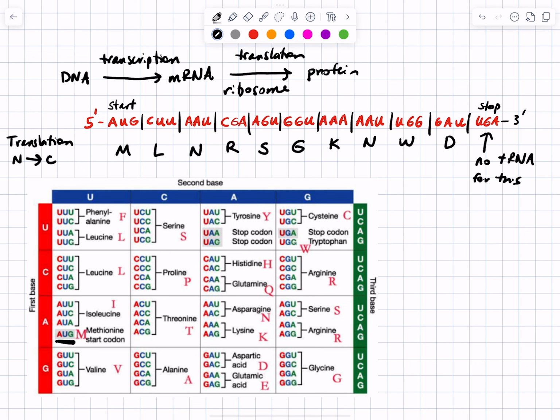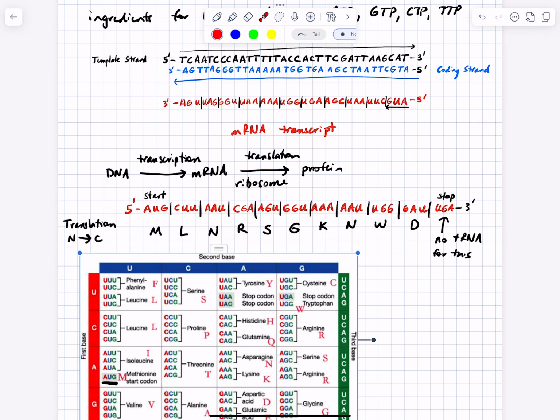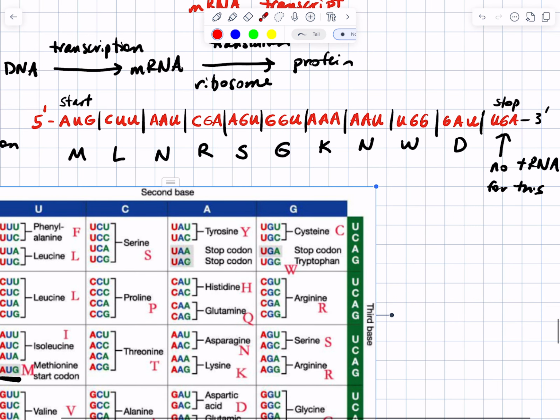We're done. This sequence encodes a 10 amino acid peptide. If I were Dr. Savage, I would have given you the DNA sequence and told you to draw the peptide. So you'd have had to transcribe it to get the coding strand, get the mRNA, translate the mRNA, and then draw this thing. For our purposes today, let's just say what charge it is at pH 7.